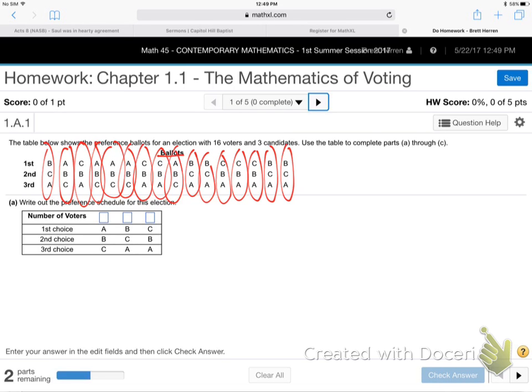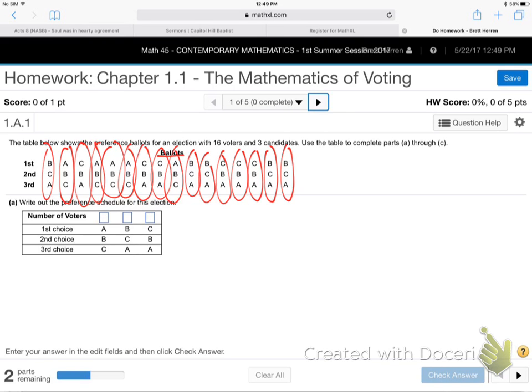We'll be trying to determine what's the fairest way. What's the way that's most fair to determine the will of the people? That's what we're researching, and we're going to use math. The whole purpose of this class is math applied to the real world. How can we use math to make voting as fair as possible? That's what we're looking at in Chapter 1. All right, so those are all ballots, and they're saying who they like best, second, and third.